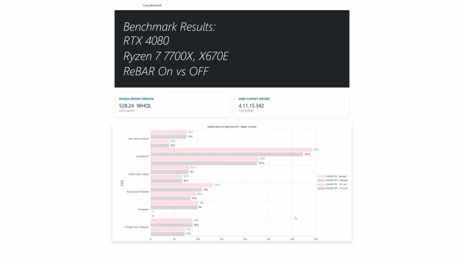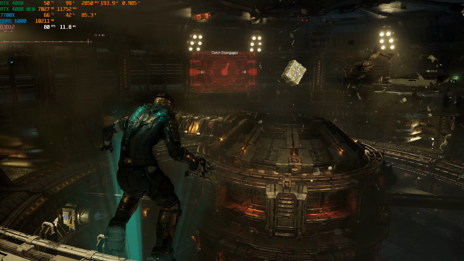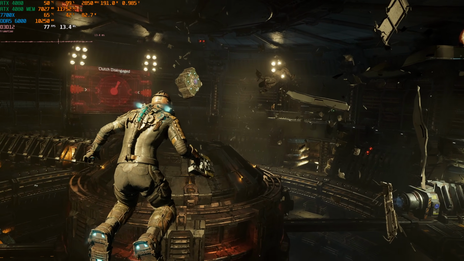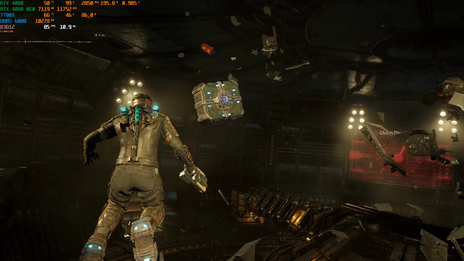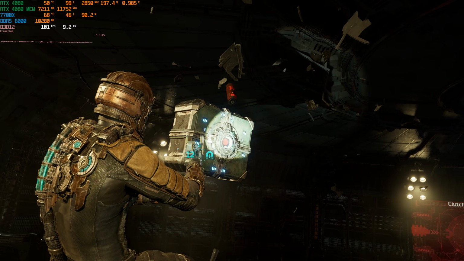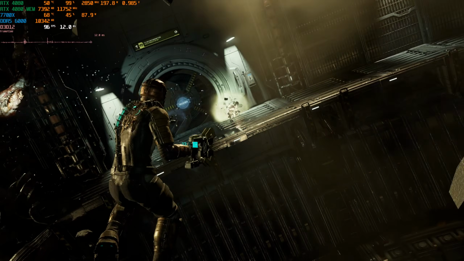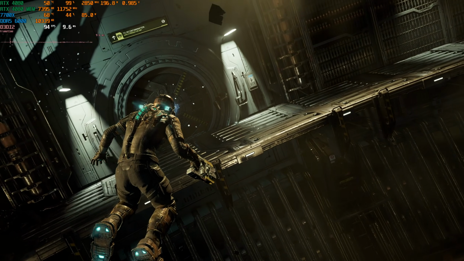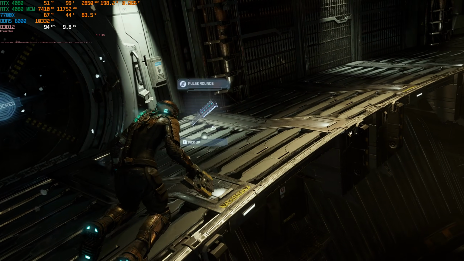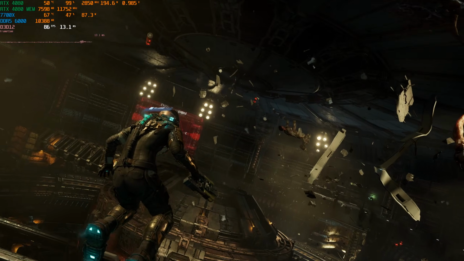There are a few games that get a significant performance uplift when enabling ReBAR, but it seems that there is no performance loss. More games need to be tested to better understand the norm. I hope that with time, Nvidia will enable ReBAR for more games, or at least have an option in Nvidia Control Panel to enable it per game in order not to use third-party apps to do so.